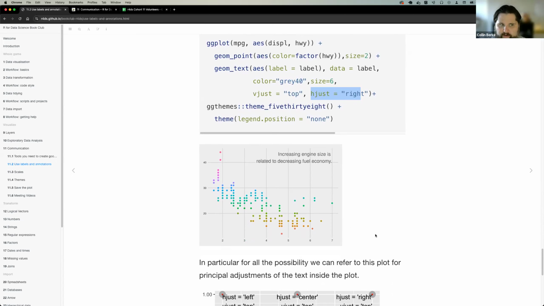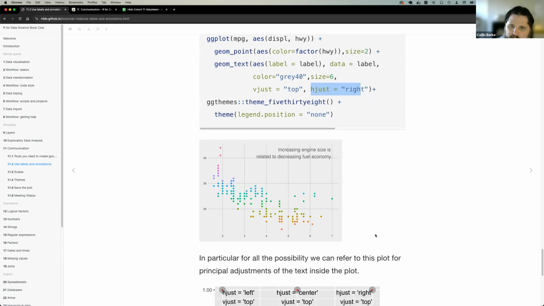So what's the takeaway from this example that's used in the notes? I think it's basically just the concept that you can label individual points, you can label groups of points, or you can just have one piece of text representing something, right? I think that's what these notes are trying to get at here.